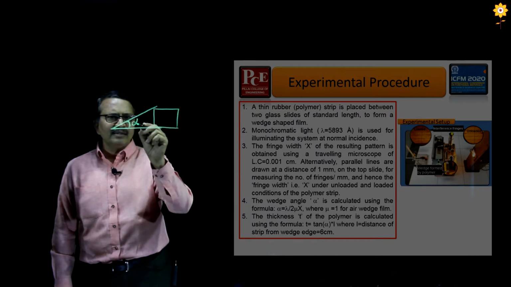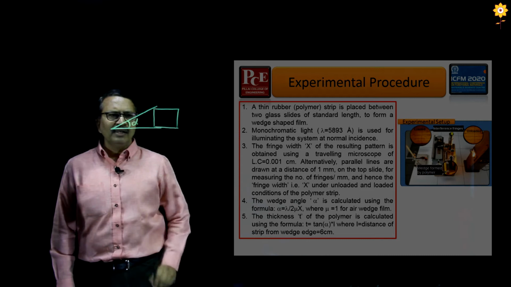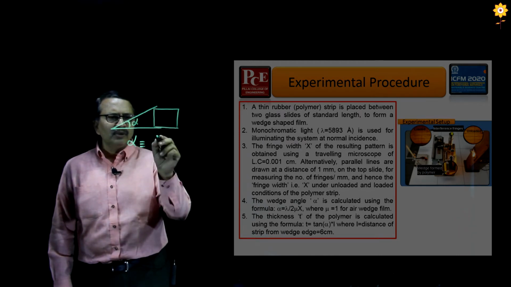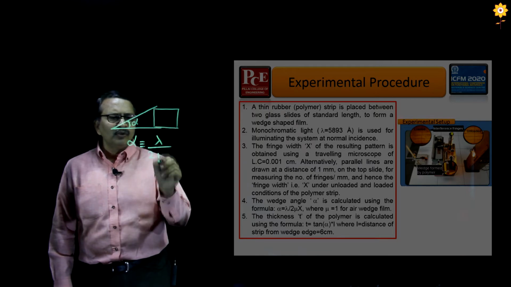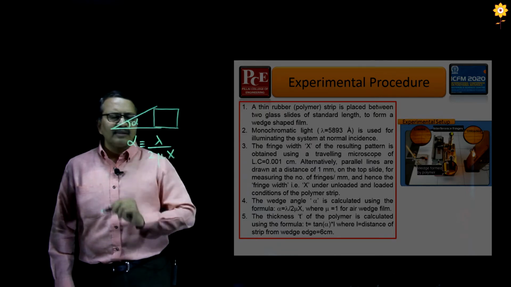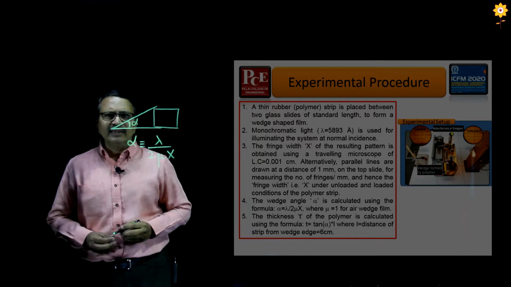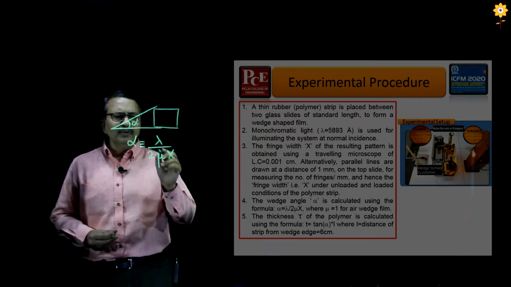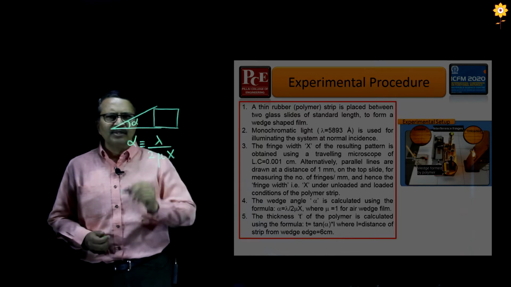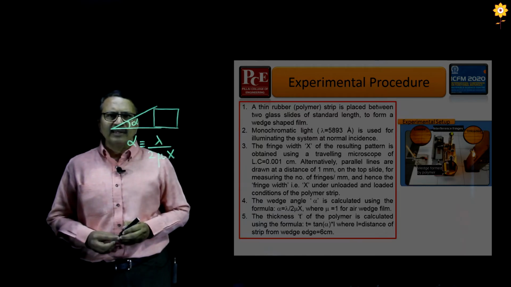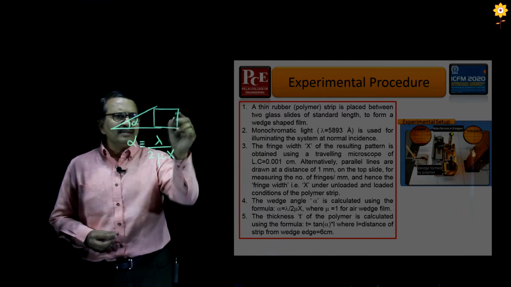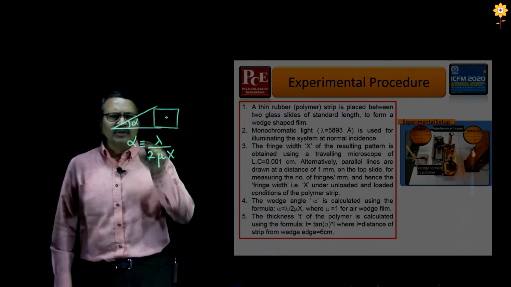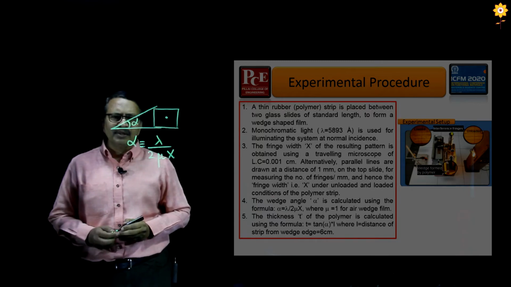One can say that this is the angle alpha over here, and it turns out that this particular value alpha is equal to lambda upon 2 mu into x, wherein lambda is the wavelength that I am using in order to generate the interference pattern. Mu is the refractive index of the medium that is present over here, which is normally air, and this is the polymer that we are dealing with, whose thickness we wish to find out. So in this way, you are actually going to get your alpha.